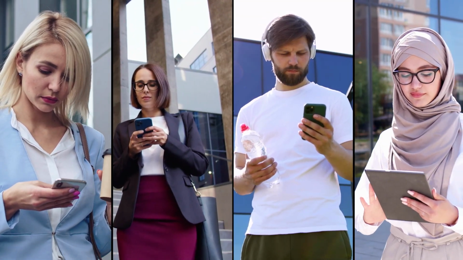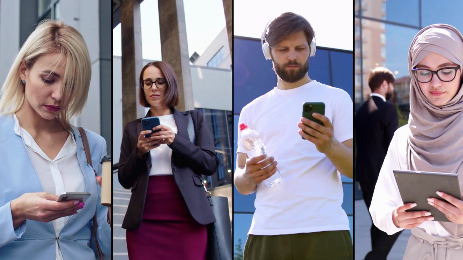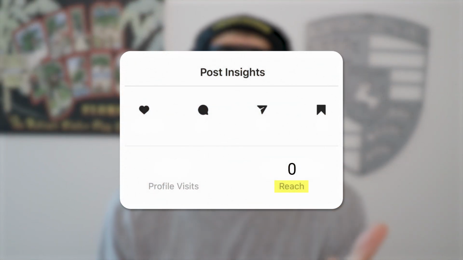In addition to that, you can't be judging your post on Instagram after 3 minutes, after 30 minutes, or even after 3 days, because now Instagram posts are taking 2 to 5 days to reach the audience that they were going to be reaching. So a lot of creators are judging their posts way too quickly, getting discouraged, and boom, that's why you're going to fail to grow on Instagram. In fact, delayed explosions are happening more than ever before. If you don't know what a delayed explosion is, it's when your post goes viral after 7 days, 2 weeks, or even a month.